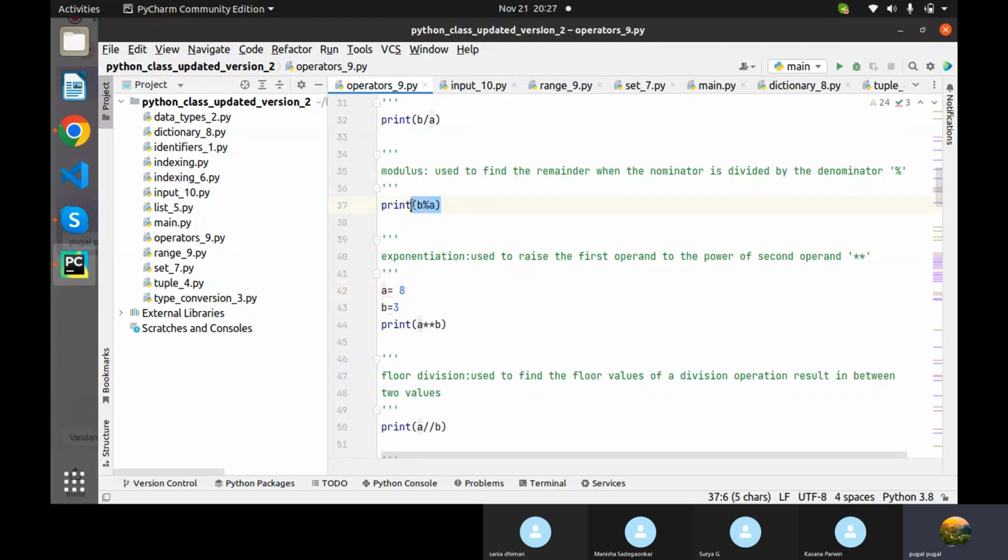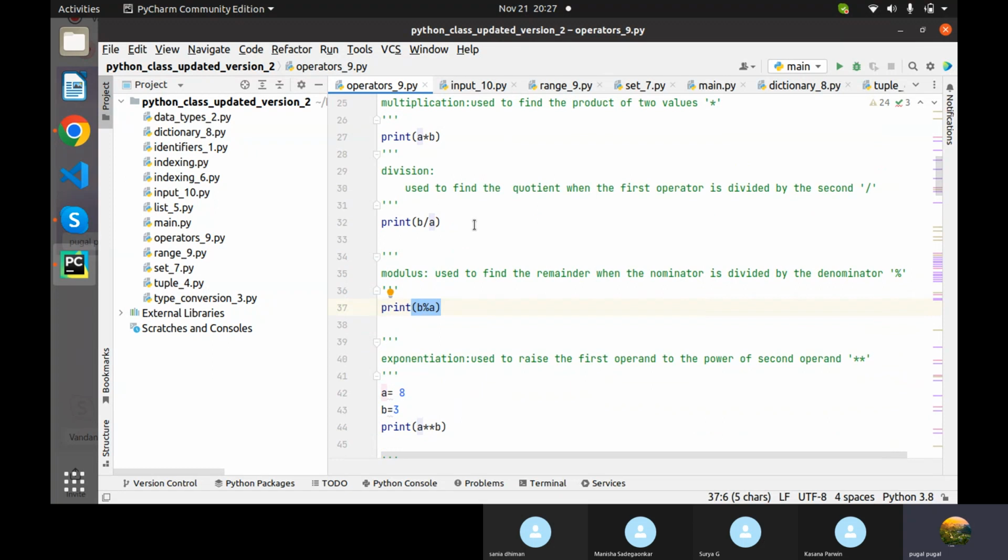And percent, the modulus. I think this one I didn't explain, right? Or I did explain. Manisha, Kasana, what does this modulus do? Does anybody know that? It will give the remainder value.